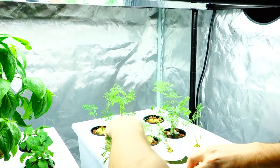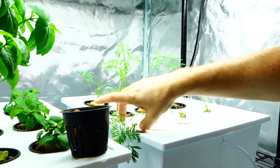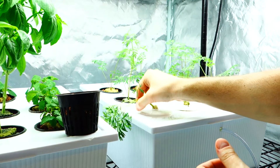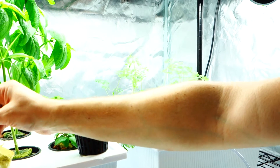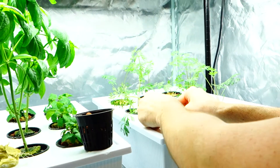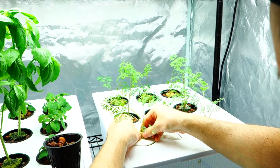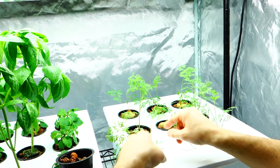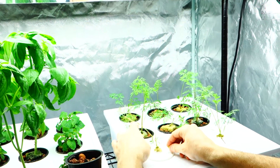I wanted to make a video about this because I realized I've got to act fast. I've got to find something for these that will allow me to immediately change out the other six, because I don't even know what these are called. I saw some ideas — this is where I got the idea from. I remembered I had something like this, and I immediately knew I had to change it out. Because it's critical for the transition for these carrots — they're now getting to a point where the roots are getting so heavy that it's going to be harder to do moving forward.